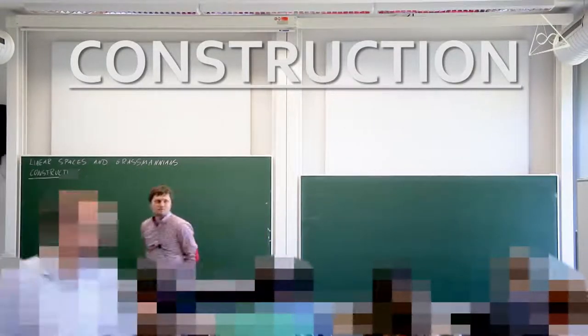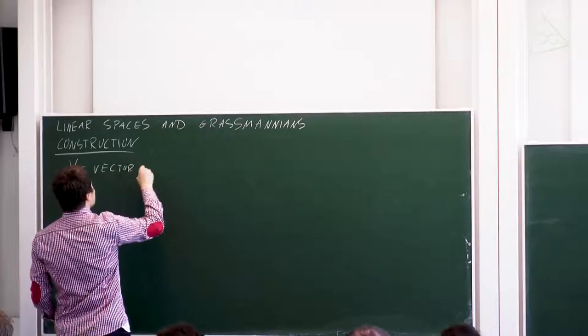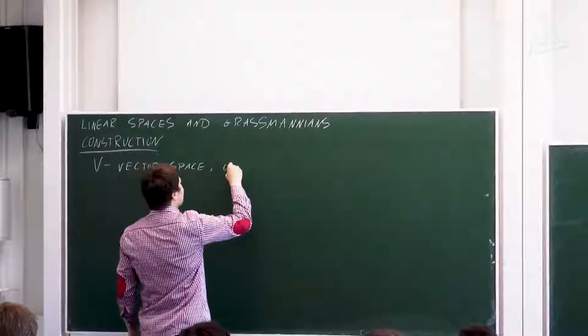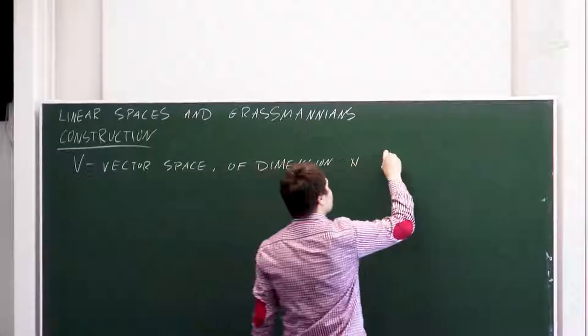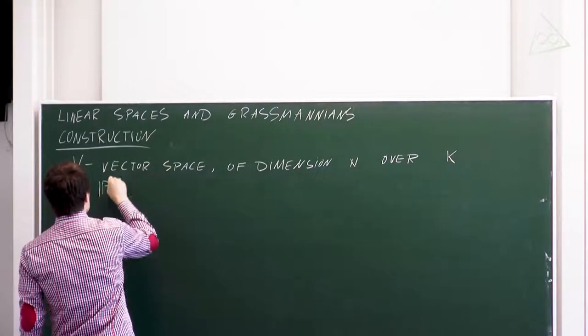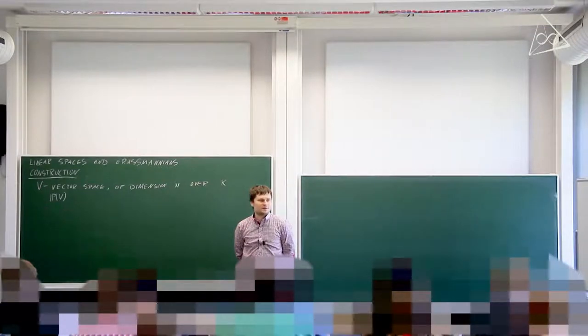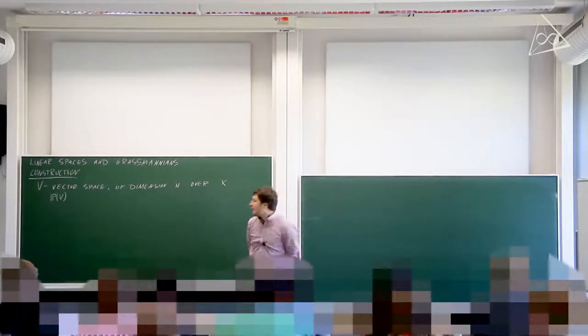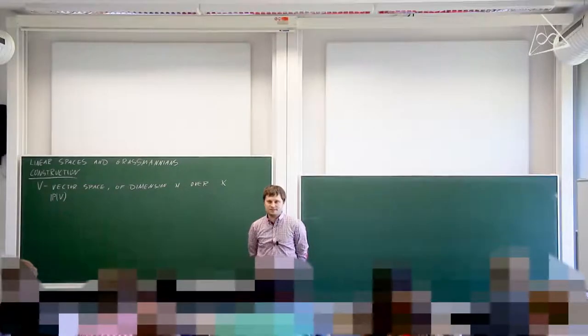Maybe you recall from the second lecture, we constructed a projective space. For this, we needed a vector space, let's say of dimension n, over some field. And our basic algebraic projective variety was the projective space itself, that is, the points of the projective space corresponded to lines in the vector space V. And for example, when we worked over complex numbers, this was the principal example of a compact algebraic variety.